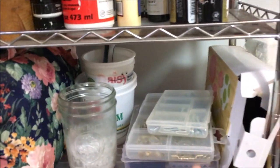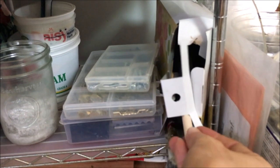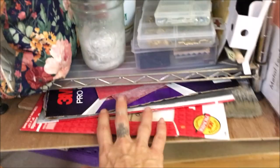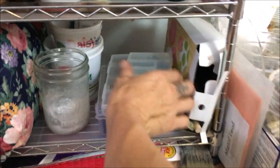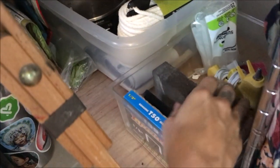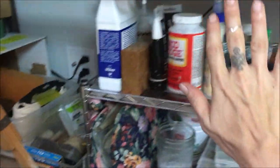Down here, same thing — I try to keep things organized. I've got my gold leafing over here. Anytime I need to get something, I know right where it is. I've got some little industrial brushes, foam brushes, and I make sure to have all of my sandpaper handy. It just makes life so much easier when you don't have to think — you can just grab exactly the tool that you need. I also love these little guys for all of the screws and nails. This space especially makes me breathe easier. It used to be so crowded and congested back here when I was in the bungalow.